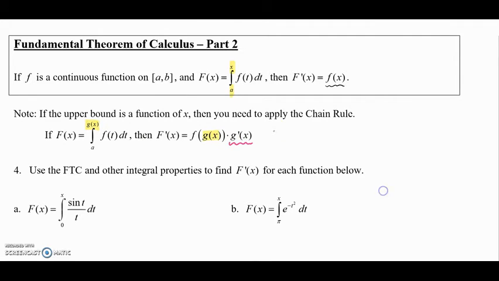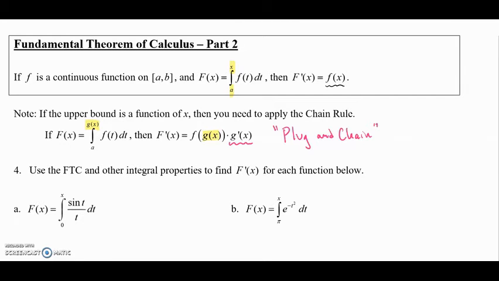Maybe this is how I learned it in high school, but I always called this the plug and chain. I know we don't love shortcuts, everybody, but still, the idea is that when you have the derivative of that integral, you plug in that upper bound into the function, and then times the chain rule of that upper bound as you do it.